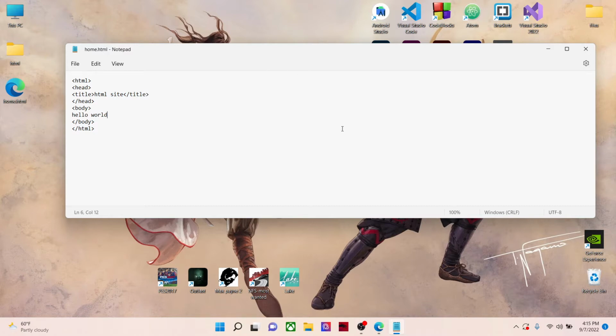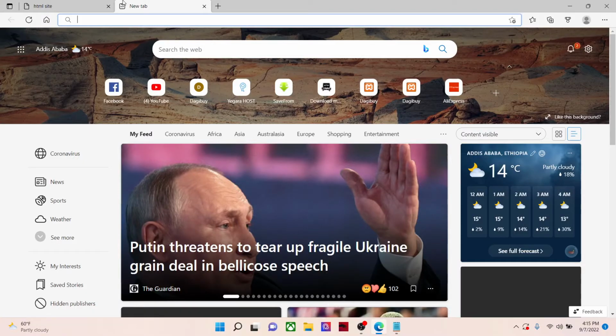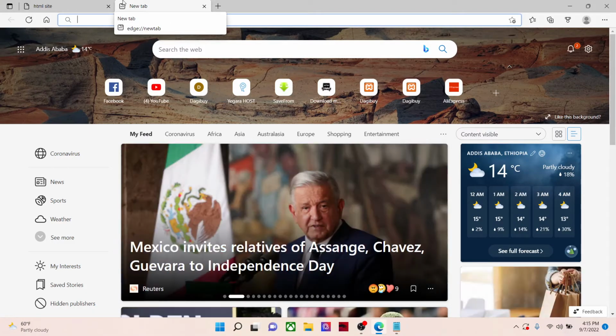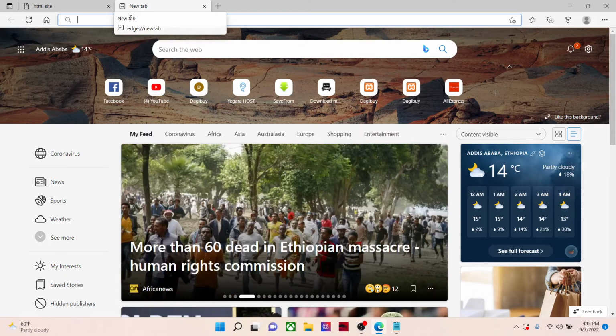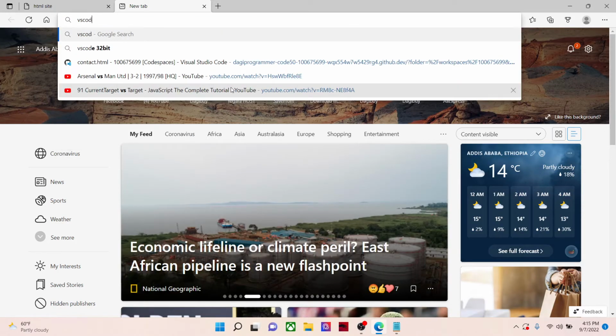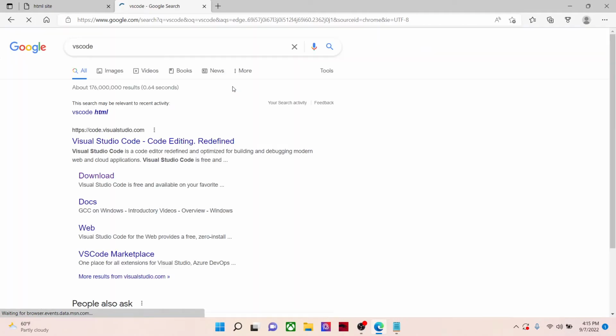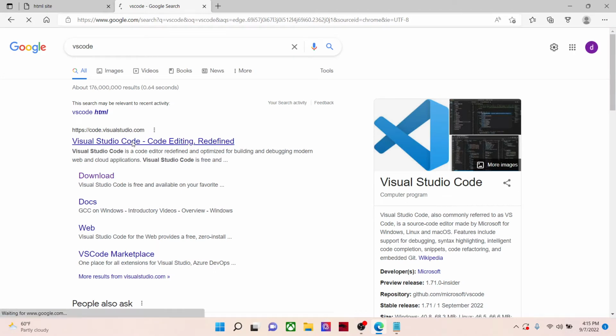But if you are serious about working in web development, you will be wanting to use a more advanced text editor, like VS Code, for example, Visual Studio Code.